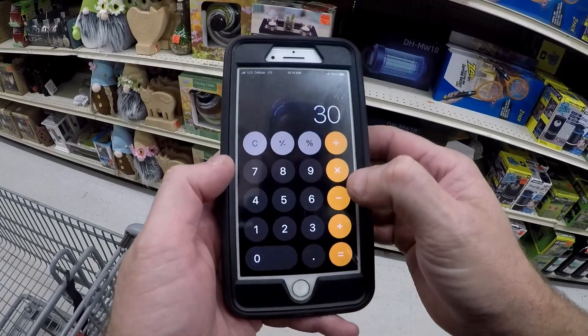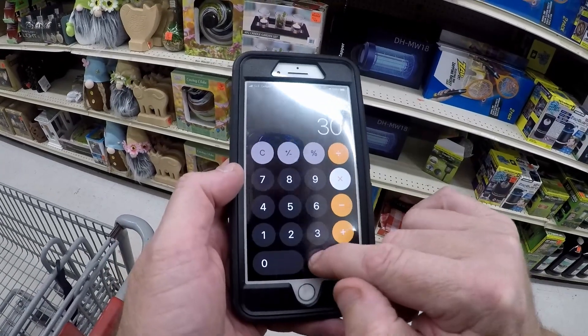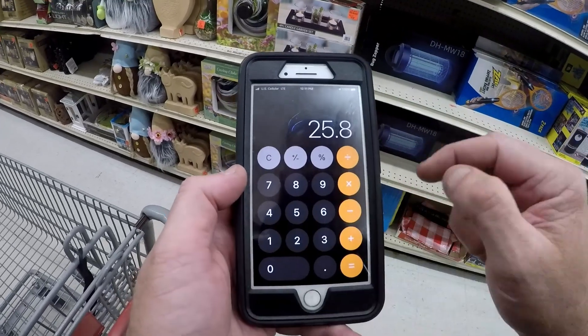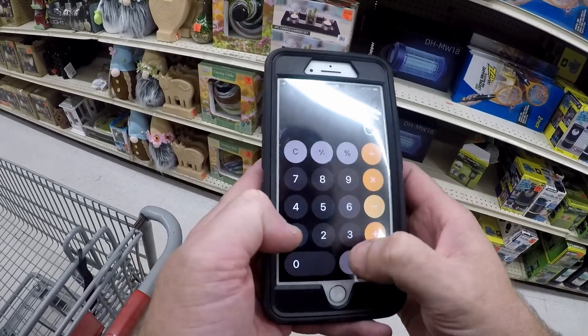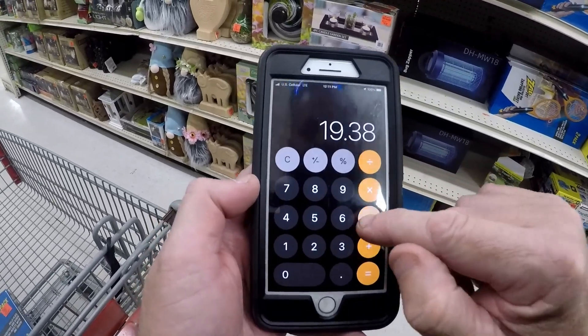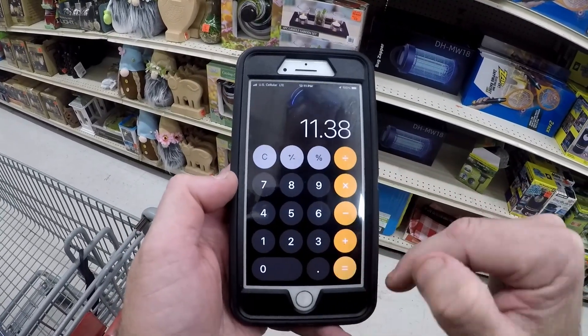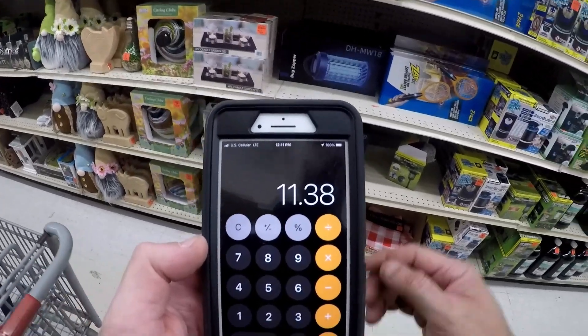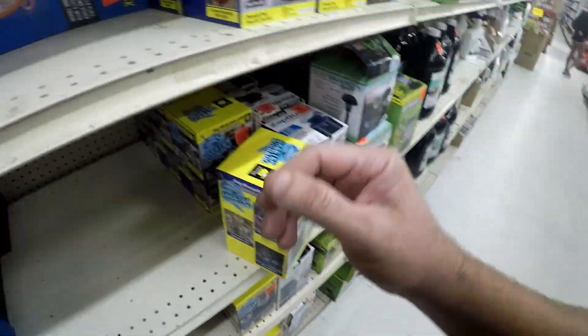If I sell them for $30, they're going to take about 14%. Then I got to do the cost — it's going to be minus $6.42. Then I'm going to have to ship it, that's going to be about $8. I could make a possible $11.38 each. There's a $15.